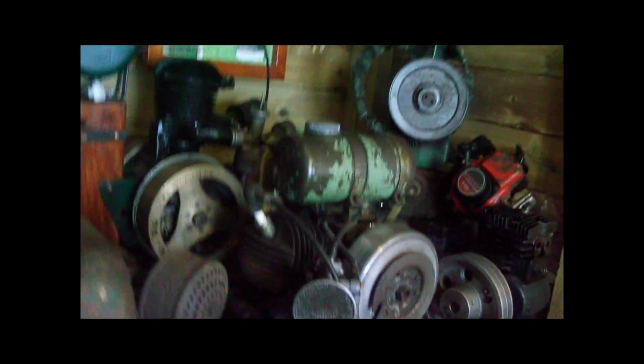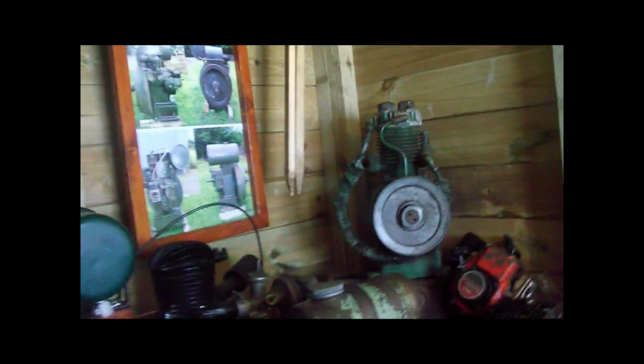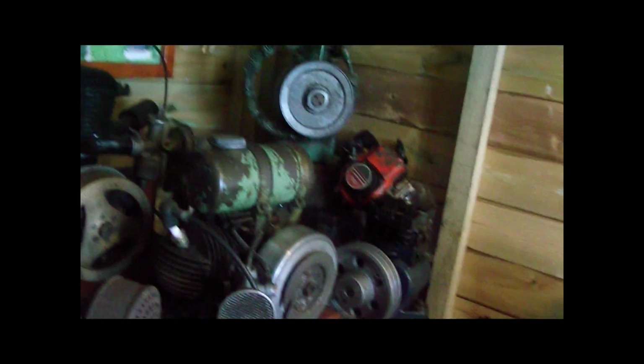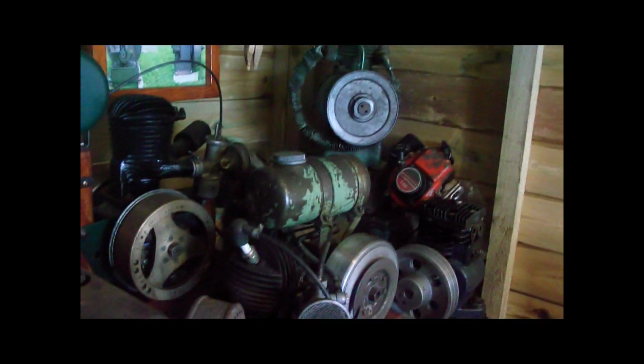I also got this compressor at the same time as I got that pump. It's a Bristol duplex. So yes, it's still got a bit of life left in it. I had the head off the other day and cleaned all the rubbish out. There's no air filter on it, so it sucked in a lot of rubbish. There's no flywheel either, or flywheel pulley, so I just pushed that one on for now to test it. I haven't tested it yet, but I should be able to do that next week sometime.